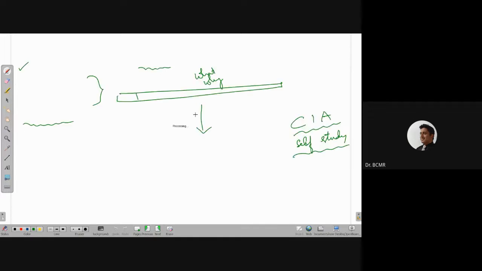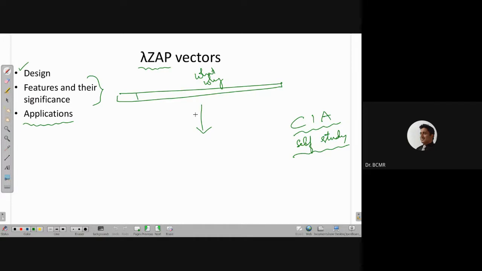Okay, that concludes the lesson on vectors. So what I want you to understand is there is a textbook, but reading and mugging up is insufficient for this course. If you remember the learning outcomes, it is an advanced course. It is in your final year, where you are supposed to apply the biology that you have learned so far to achieve your biotechnological goals, right? Like protein production, protein characterization, and so on.